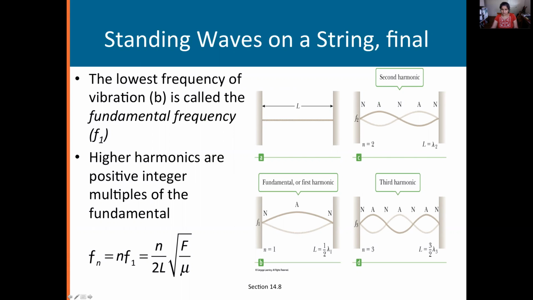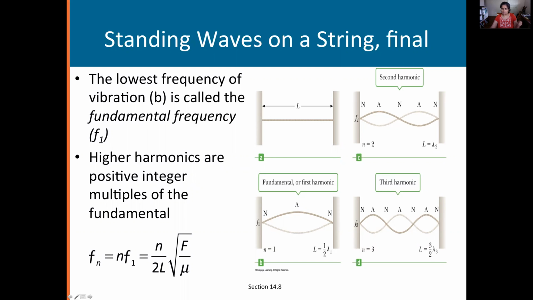Here's my original string. Okay, then we change the frequency, and at a certain frequency, you get the first harmonic or the fundamental, which is this one. Remember, we see just one segment, L equals lambda over 2. We did this on the previous slide. If you keep changing the frequency, then at the frequency f2, you are going to suddenly see two nodes, so you see the entire wavelength fitting in. Here's my node. Another node has come in between these two.